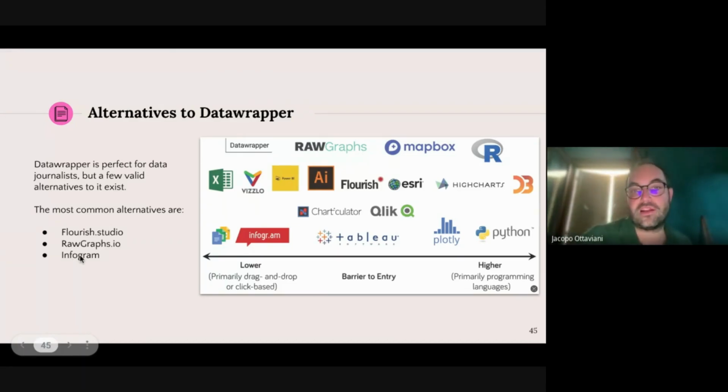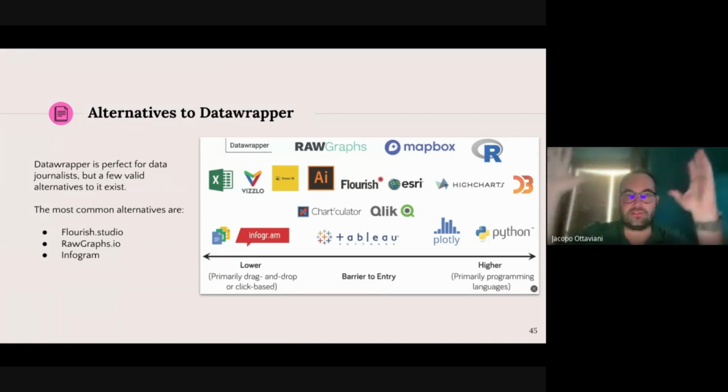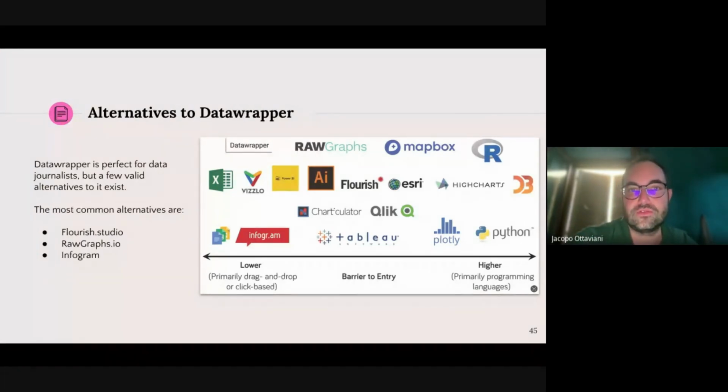Infogram is something that a lot of other people like. It's mostly to make infographics. So when you want to have multiple charts into the same visualization, then maybe you try Infogram. They all work more or less in the same way. You don't need to be a programmer. You just open the website of these tools, load the data, visualize it. That's all. So this time I'll share my entire screen because I will be moving from tab to tab.